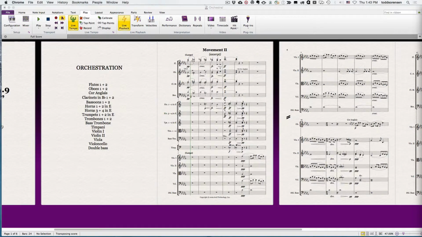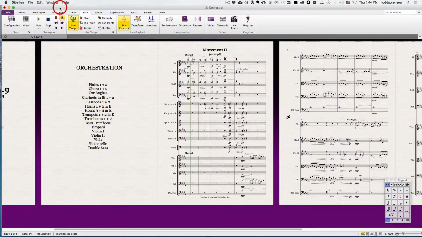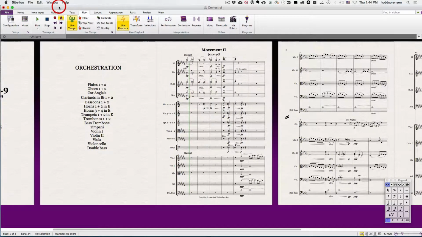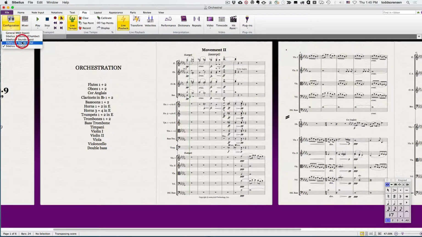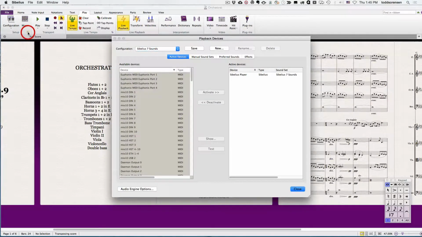Okay, let's look briefly at Sibelius Playback Engine, playback configurations, and devices, as well as Sibelius 7 sounds. So when you're using Sibelius, you should be using the Sibelius 7 sounds. This requires a separate installation. So if you have a copy of the application at home, you're also going to have to install Sibelius sounds separately. You can select which sounds Sibelius is using by clicking over here. You can see there's chamber, jazz, light, and just the standard Sibelius 7 sounds. You can also dig a little deeper into the playback engine by clicking on this dialog launcher button.